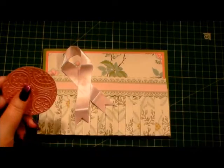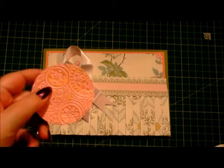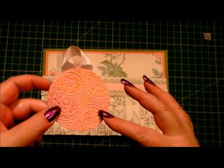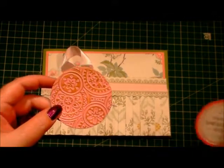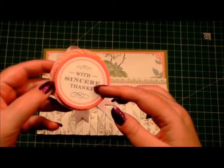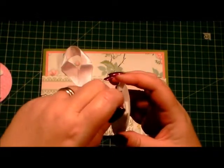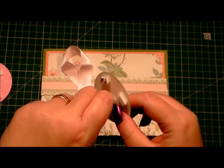Next what I've done is I had some scrap paper that I ran through the die cutting machine using one of Anna's embossing folders, and then I've just used a little bit of gilding wax over the top of it, and I've die cut it into a circle. I've got one of Anna's sentiments with sincere thanks, and that fits just over our embossed circle. I've added 3D foam on the back of both, so this has got a double layer on as the sentiment because I wanted it to really stand out.